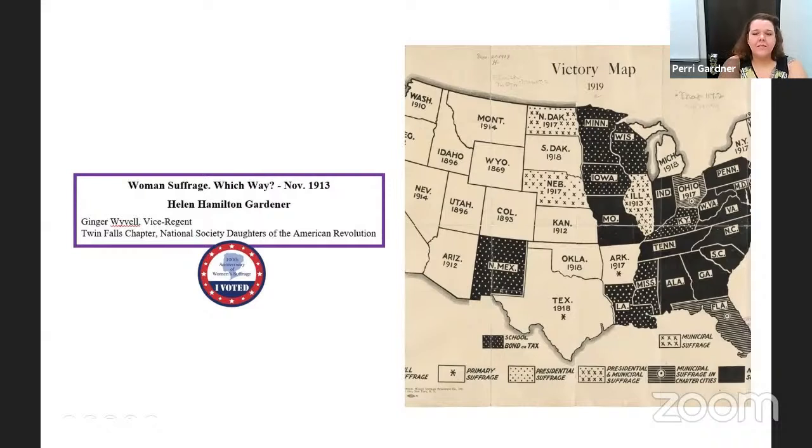A state where there are large cities and vast wealth, it is the universal testimony of public men that the votes and the help of women have been of inestimable value in bringing to that state the high civilization to which it has attained. These men have found the advice, the insight, and the cooperation of the women of the state invaluable. And it has done something even finer than this. It has made of these men and women real friends, real comrades. They respect each other. They trust each other in a better and finer sense. They realize that they are equally responsible for the defects of their government.